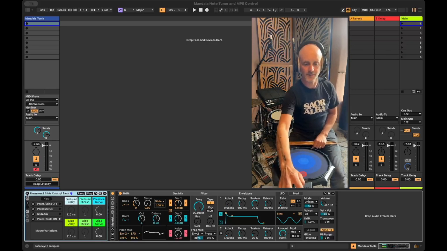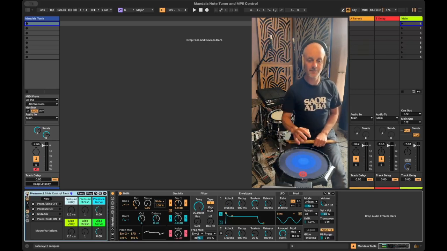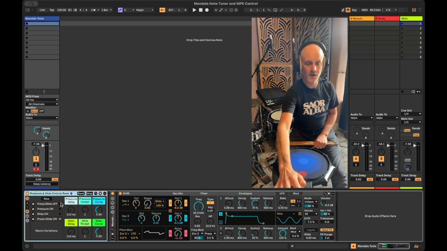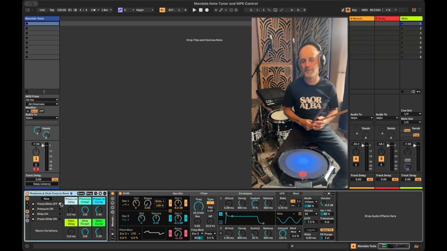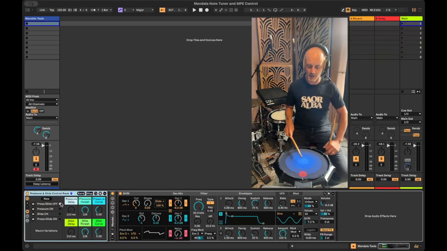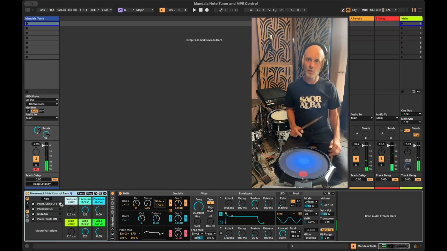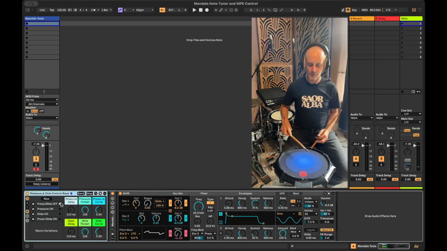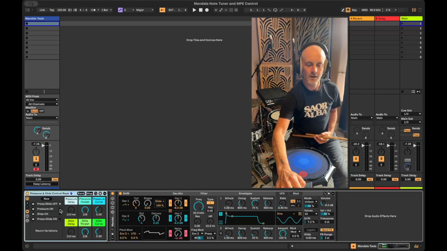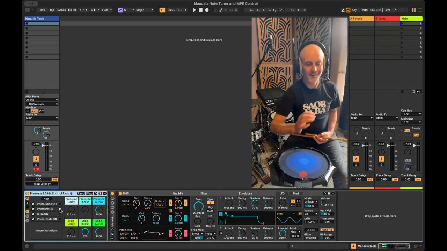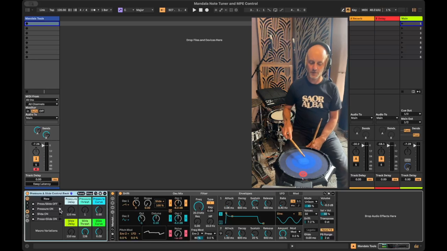I'm going to turn this on down here. Now I've built in a few presets here, so we can turn pressure and slide data off completely. So this way, if I push into the drum, there's no modulation at all, no slide modulation either. If we use the second preset rather, here, turn the pressure modulation on.